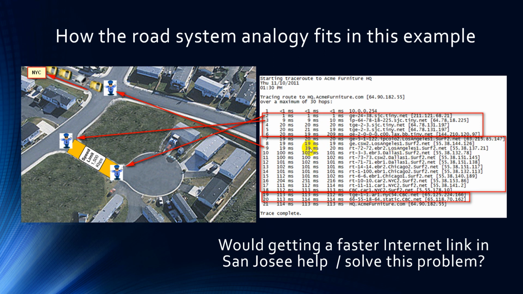So in this particular example, if you don't have any tools, you don't have a trace route log file to refer to, you don't have a tool like PRTG Traffic Grapher to determine if your local internet bandwidth is sufficient or fully saturated with traffic, and all you know is, I'm in San Jose, and all my PCs in San Jose, when I try to access the application that's in New York, it crawls. If you don't have any tools to give you a glimpse of what is going on, you're most likely going to say, oh, it's probably my internet connection here, it's probably too slow. Then you talk to your ISP, and your ISP says, yeah, you need to increase your bandwidth here because it's too slow.